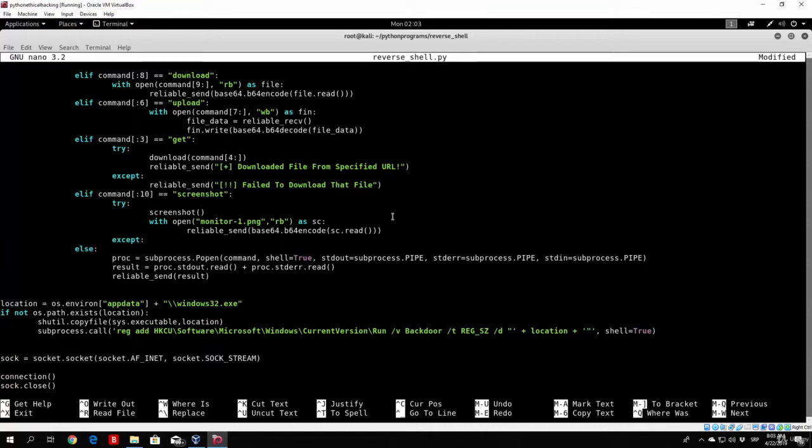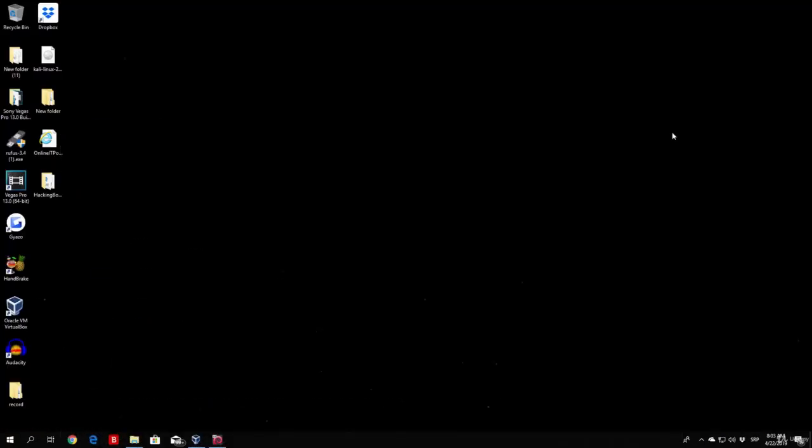Also, for example, let's say the reverse shell is running on the desktop. The target found it on the desktop, double-clicked it, opened it, and we took a screenshot. The monitor-1.png file will be saved on the desktop, which can trigger some users. They find a screenshot of their own PC, so they may believe something is wrong. So we want to delete the screenshot as soon as we send it.